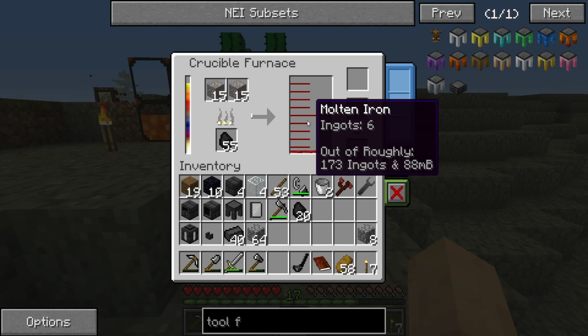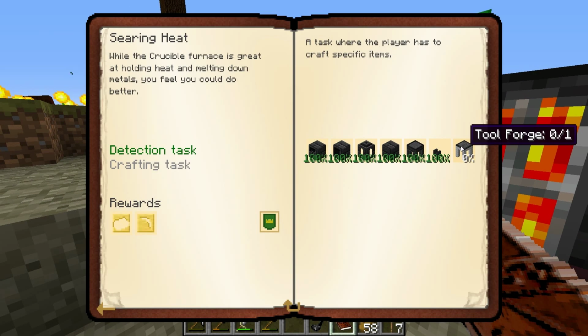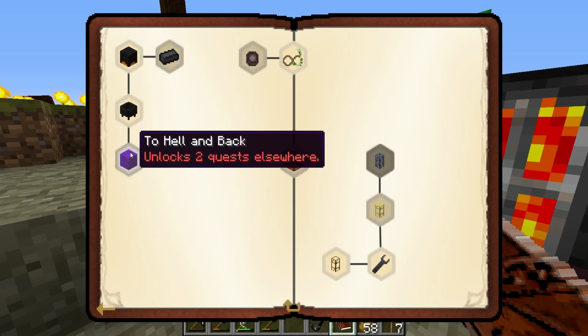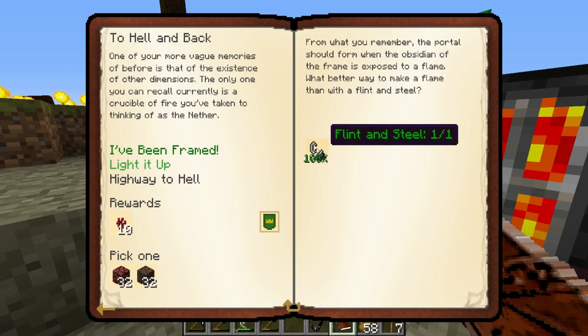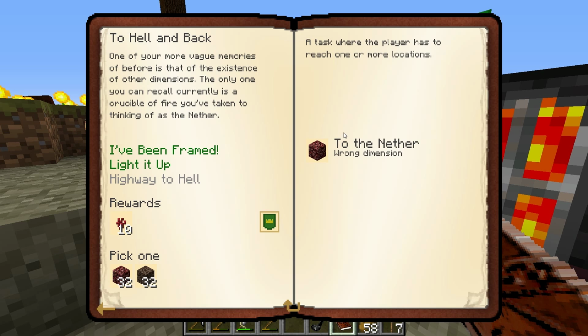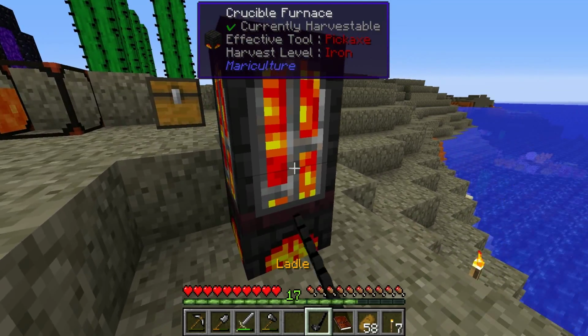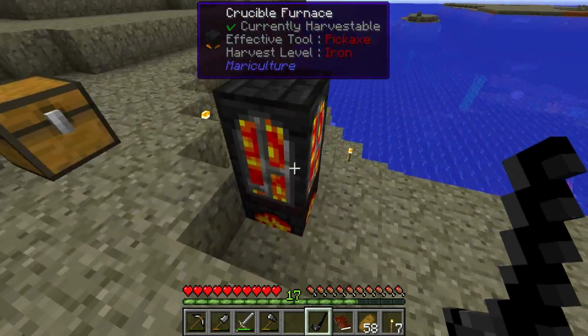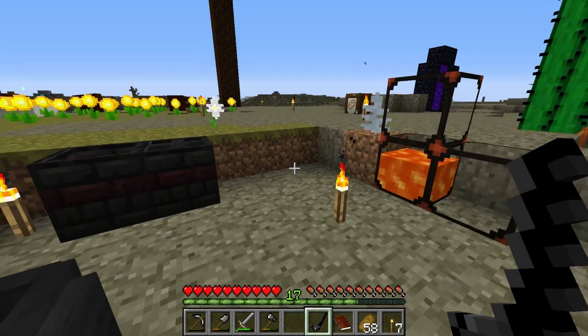But, you know, we're going to need a decent amount, because part of the quest here is a tool forge. And for that, of course, you need 4 of a specific thing. Okay, good. Obsidian, 10 of 10. Light it up. Got it. Highway to Hell. To the Dimension. Okay, that's the travel one there. Okay, so there we go. We have 9. So let's do this. Let's take it all.